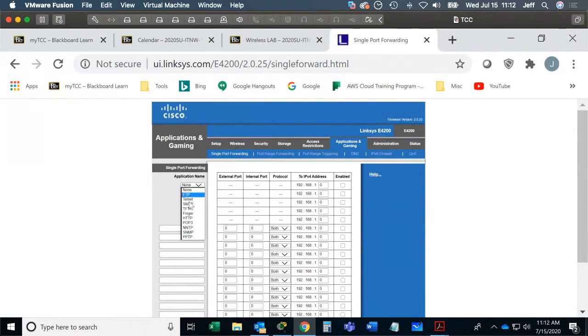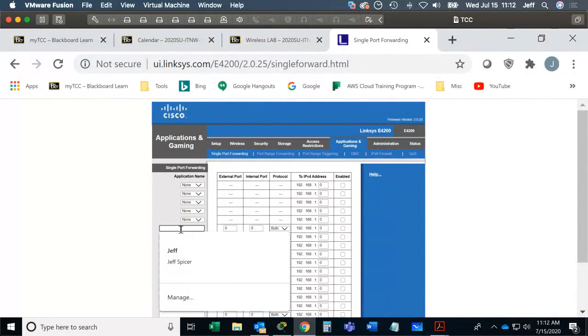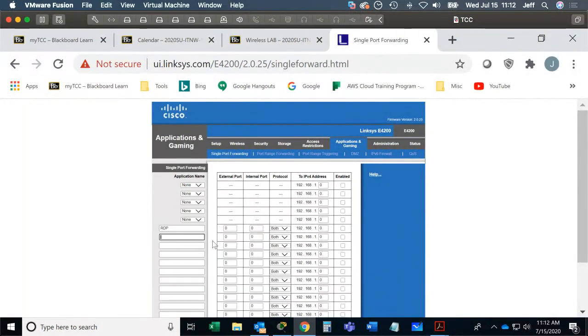So RDP is not listed, right? But it is here on the screen. You would just do RDP, and then you would put 3389, right? And then you could do TCP, UDP, or both, right? So this is where you would do the port forwarding. RDP is just not listed. You would actually just put it in.